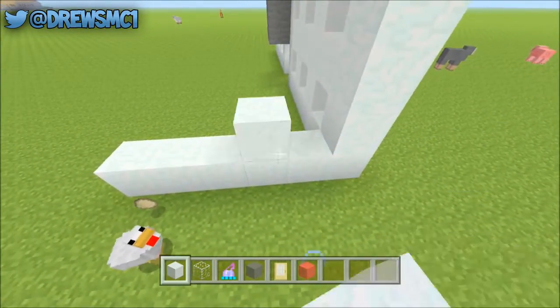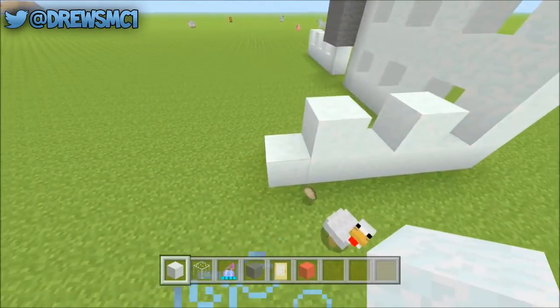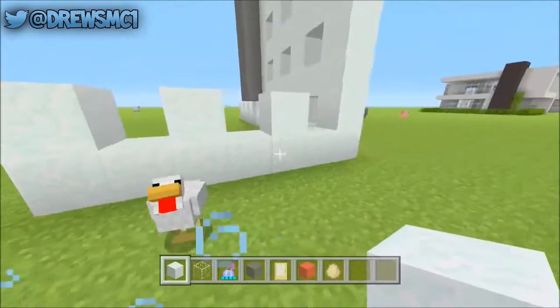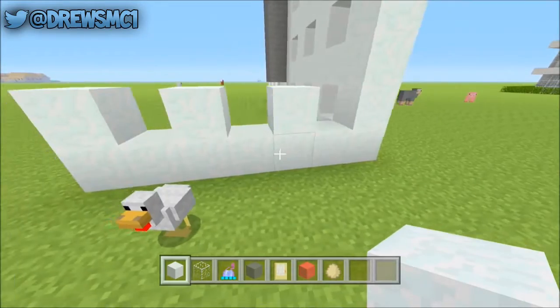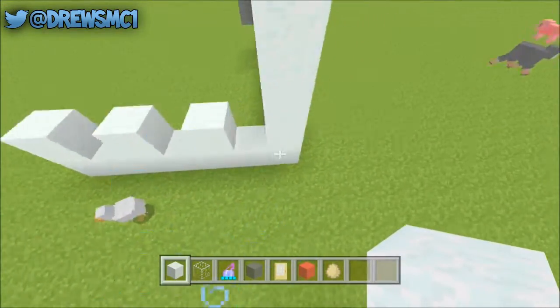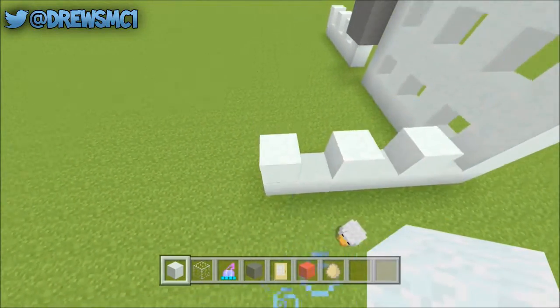Then because we've got the 1 gap here, then we've got 1, then 1 gap, 1, then no, wait, that's wrong. Oh, I meant, okay, my bad, guys. There's 1, 2, 3, 4, 5, 6, 7. Okay, I can't count. It's supposed to be 7, guys. Apologies. From here to here, it's supposed to be 7.